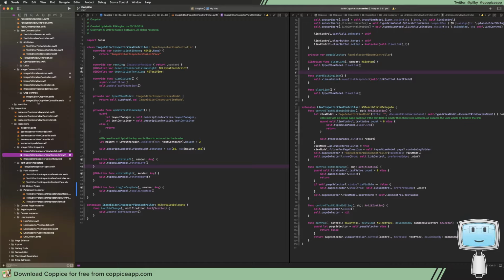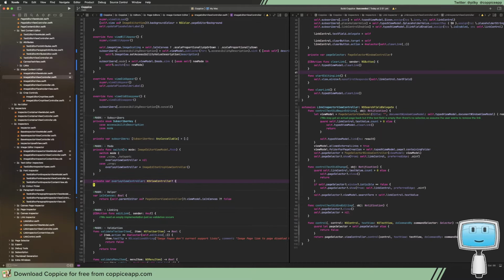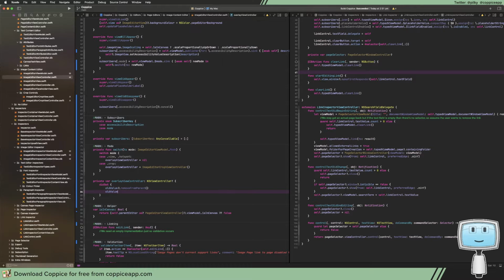Right, I want to go back to our image editor view controller. Crop view controller. And when this is set, oldValue dot removeFromParent, oldValue dot view dot removeFromSuperview, so we get rid of the old version.